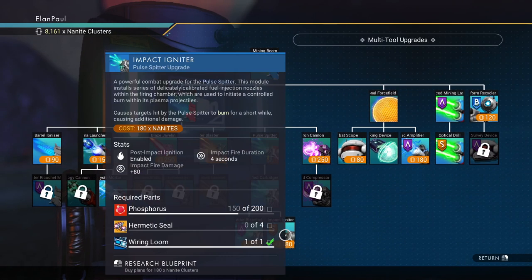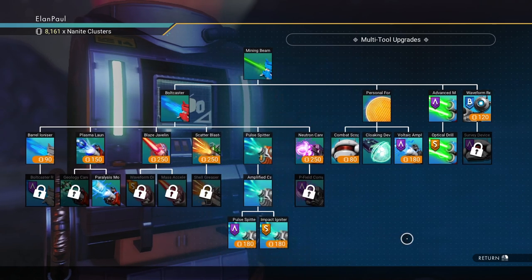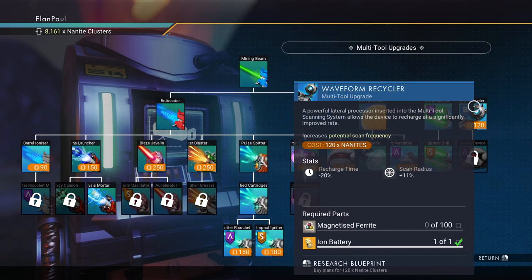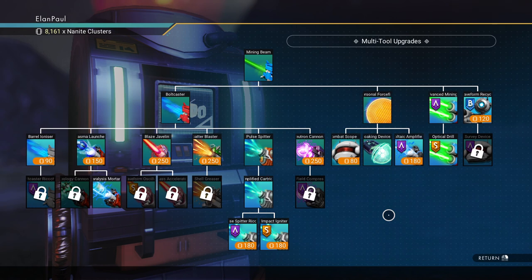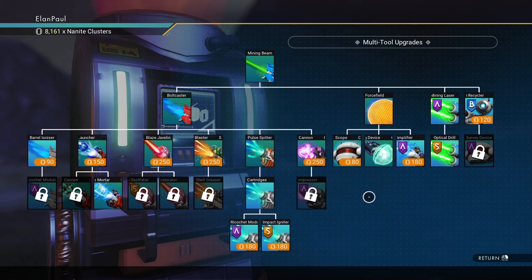What do you think? Impact igniter? That would be pretty good. We don't have enough phosphorus for that. We do have a solar mirror and a quantum computer and a wiring loom, but we really don't need that. What's the cheapest thing we can get, basically, is what we're looking at here. Well, we just have to purchase it. We don't actually have to install it, correct? That's right. That's the generalized upgrade, which we don't have anything to build it with.